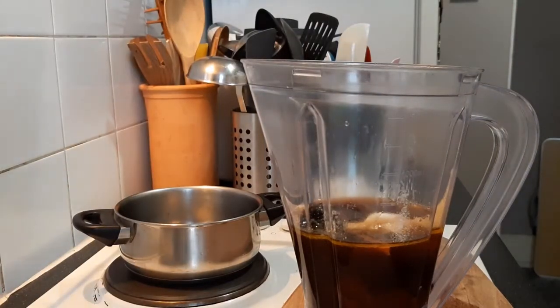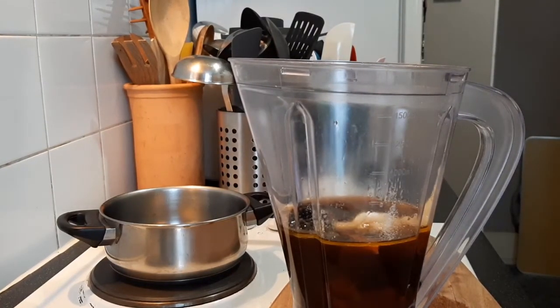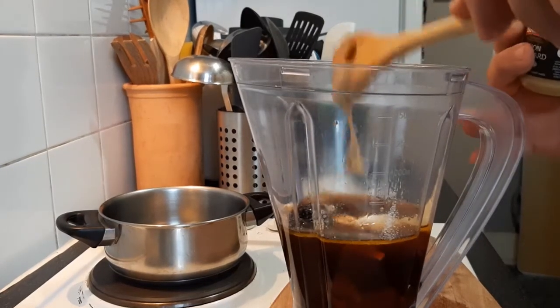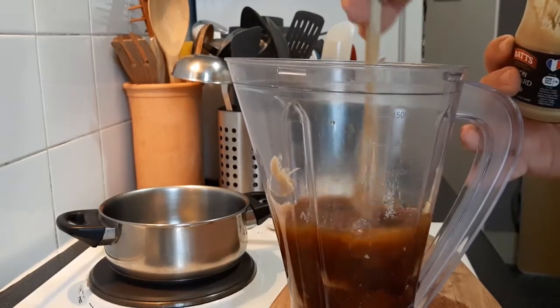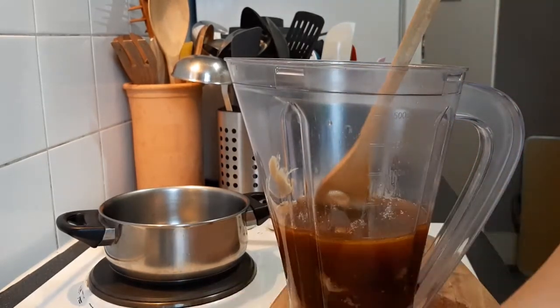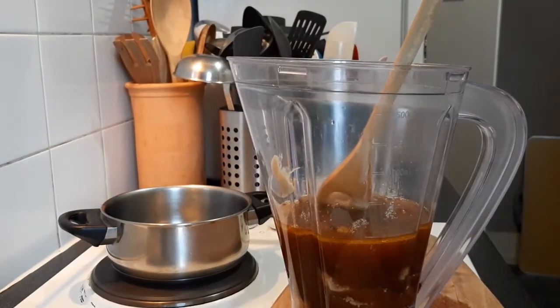You're going to put in a little Dijon mustard, a little bit, 1 spoon. A spoon of salt, and where is the pepper? Oh, the pepper is hiding. And then you're going to start to blend.